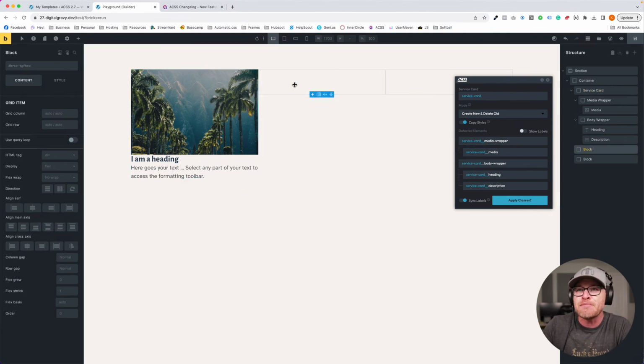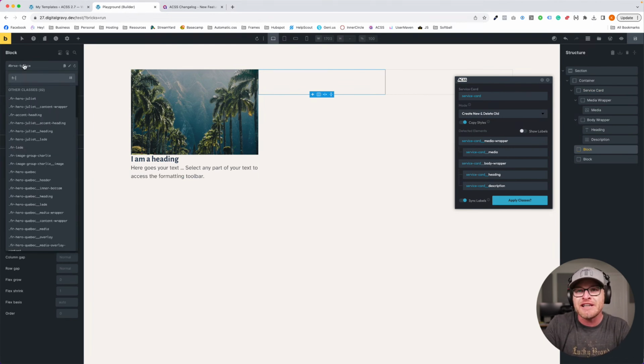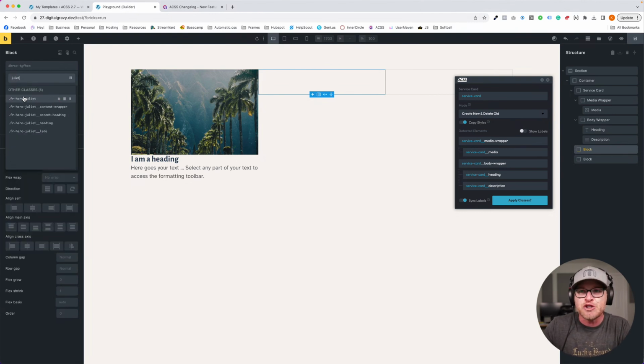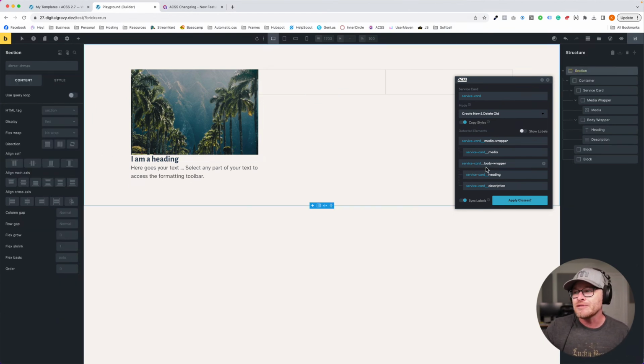And Frames users know the pain of this. If I wanted to delete the classes for hero, I've got to search for them and then go manually delete, delete, delete. And you've got to confirm on each step, like delete, you sure? Yes. Delete, you sure? Yes. It's just manual, and with bigger frames, man, there's a lot of classes, right? Now, with one click, I just say create new, delete old. It gets rid of the old classes. So when you import that frame again, you get a clean version of that frame, but you also have custom classes applied to any other instance of that frame that you get to keep. So that's really, really nice.